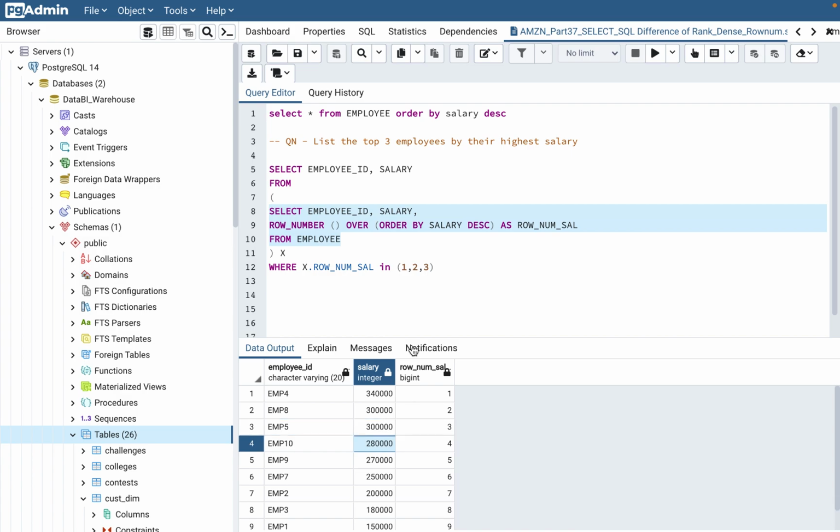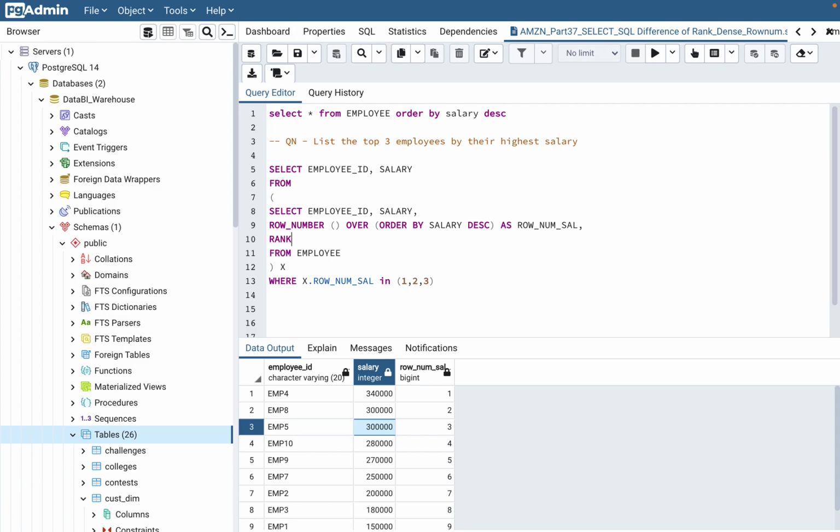Now you will say, oh, looking at the data I can say four. No, that's not going to work, because the interviewer will tell you it's a small data set. What if you have 50 people making 300,000? It's very much possible that in a company of 50,000 employees, 1,000 employees make 300,000. So you can't say that. You need to solve it through an algorithm, through a filtering condition which works for all kinds of data. But that's not possible, so what's the other option?